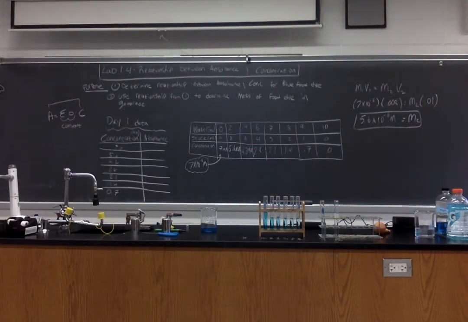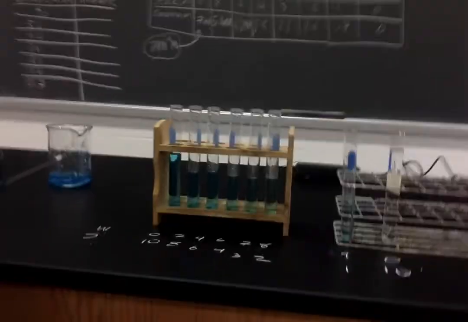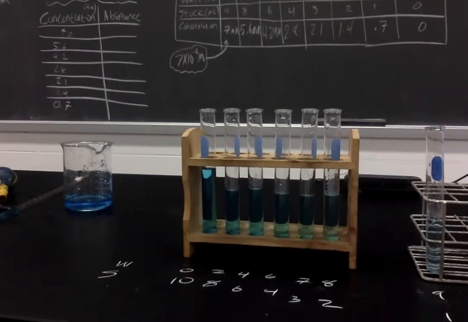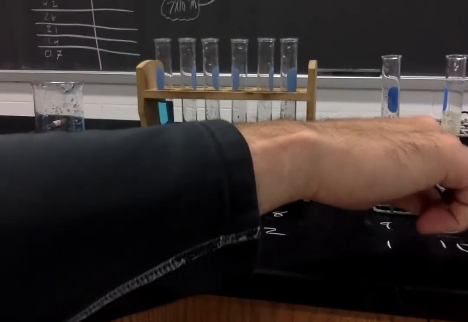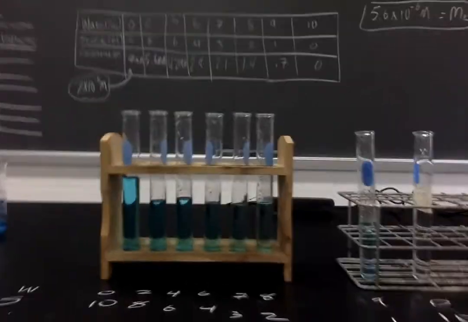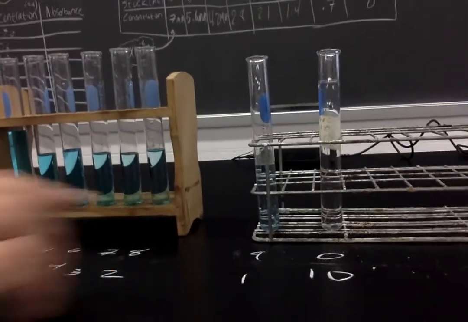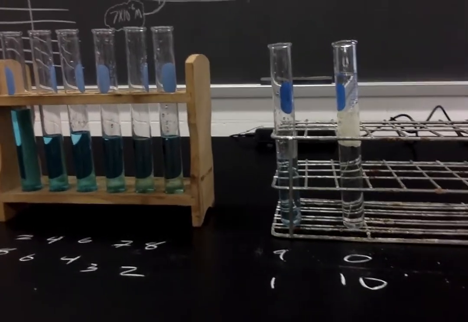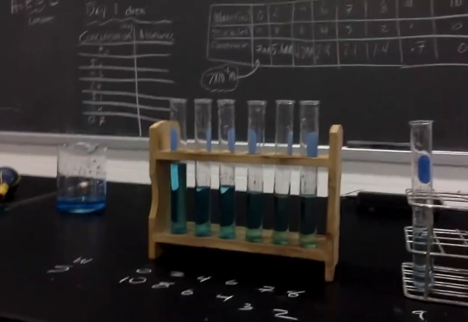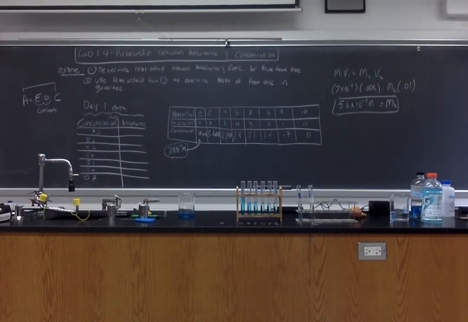At this point, we have made all of our solutions, and you should be able to visually see the decrease in concentration. So as we move in this direction, you can see the color becoming more faint as our solutions become less concentrated as we move in this direction. You can see all the way at the edge here, this barely has any blue with 1 milliliter of stock and 9 milliliters of deionized water. So at this point, we are ready to start taking absorbance data.